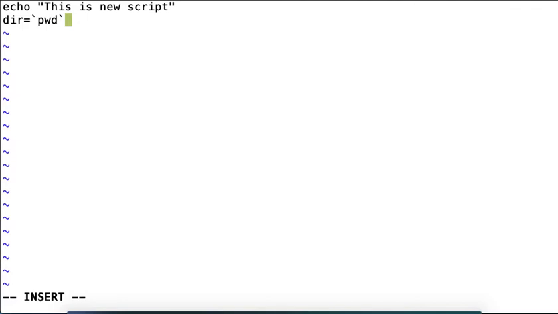What I'm doing right now here is this pwd will be executed and the output of that will be given to the variable dir so that we can print it like this. Current directory is $dir. So remember, when we are initializing the variable we do not give dollar, but when we are using it we have to use dollar, and also we want it to be interpolated, the value inside dir has to be printed, so we are using double quotes here. That's it.